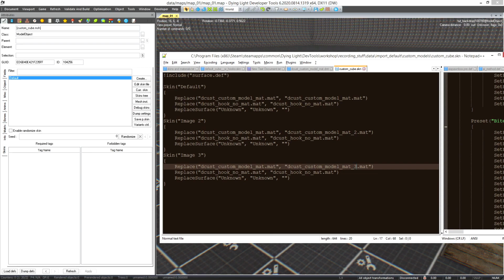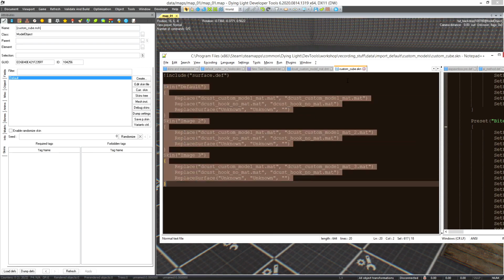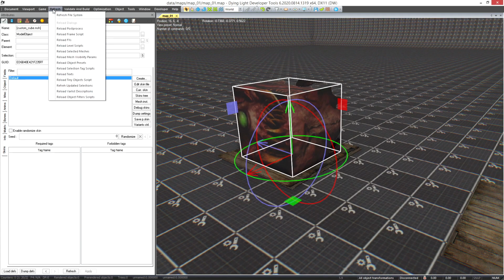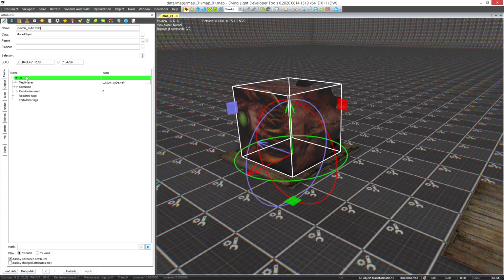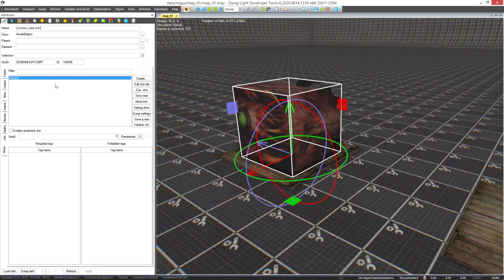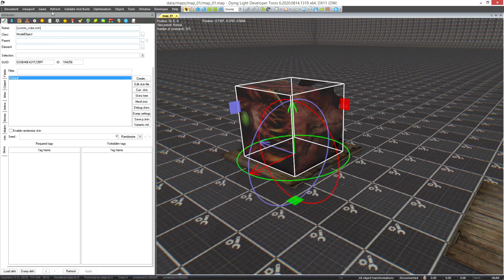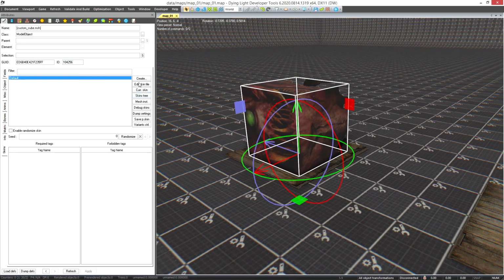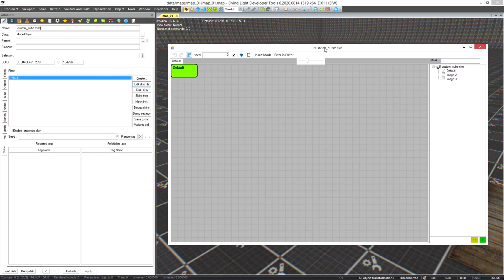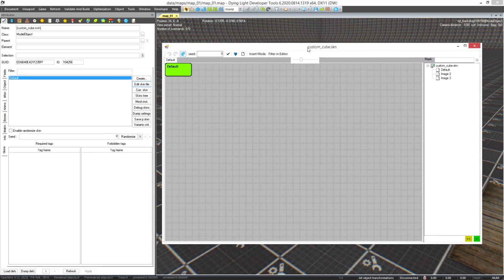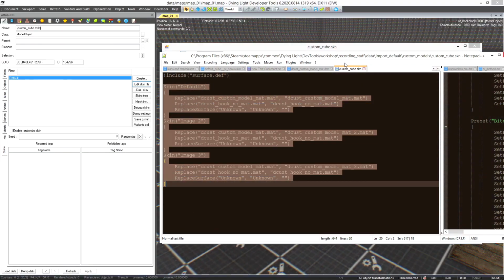So we have the skin set up in the file here, but it doesn't show in tools yet. That can be fixed with a couple of refreshes here and there. I'm not sure the exact order, but so we refreshed that. We can refresh the mesh. Not yet. So we go into edit skin file. We open it there. This is editing that file we were editing in the notepad.